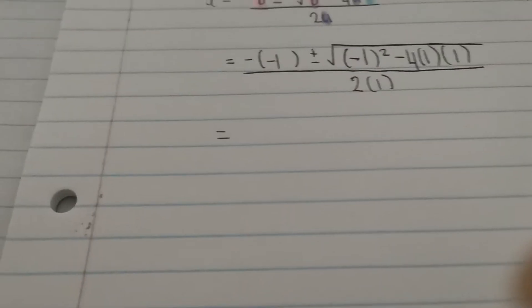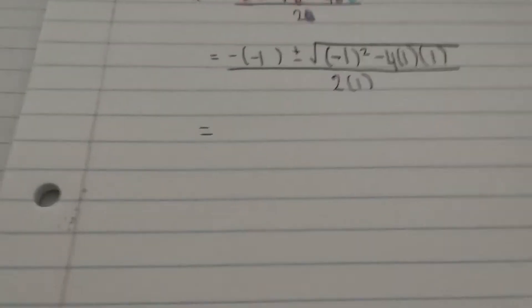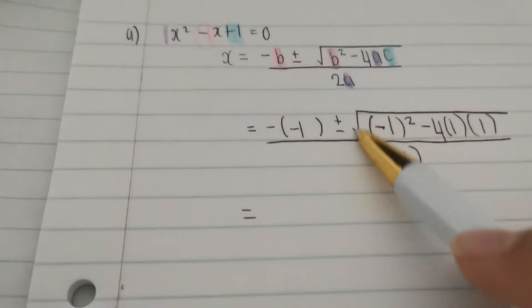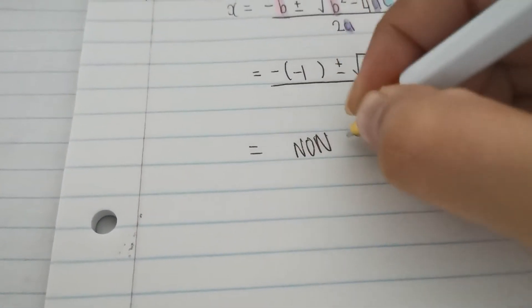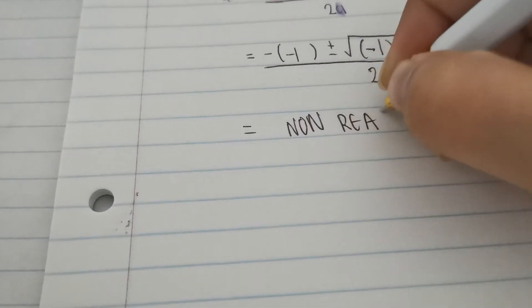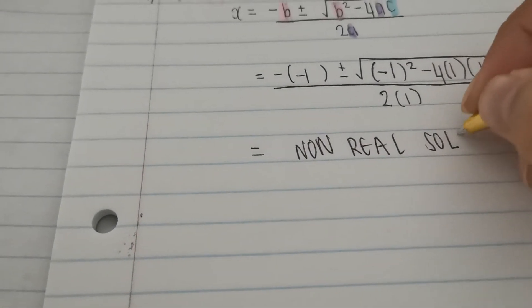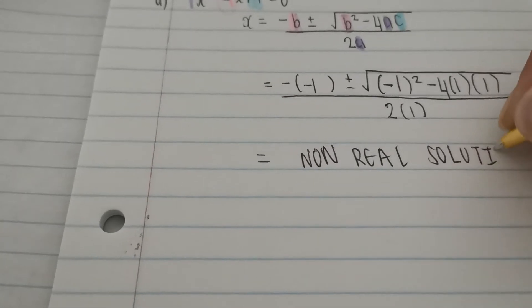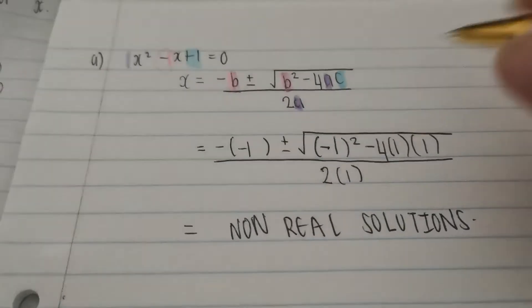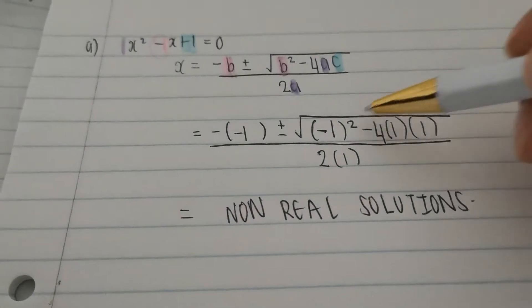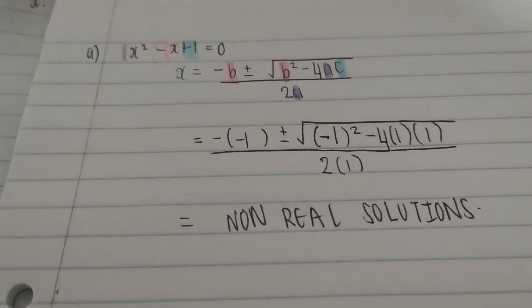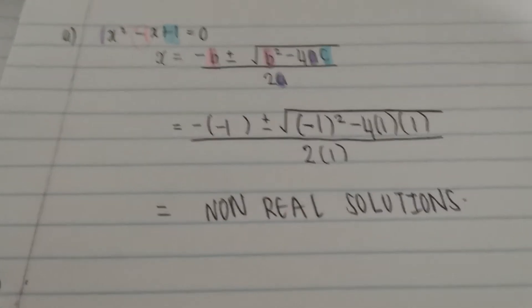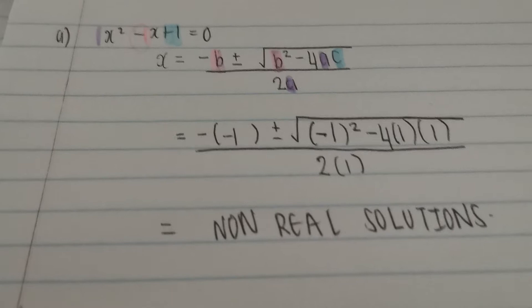We learned that that would give me a non-real number. So in this particular question, I should have started with another one. I just copied questions from a textbook and went with it. But anyway, if this square root part is negative, then you're going to just write no or non-real solutions or not applicable. Let me explain that again. Why is it non-real? Because under the square root, this part over here works out to negative 3. And we don't want a negative under a square root, so therefore it doesn't work out. There's no real solutions.